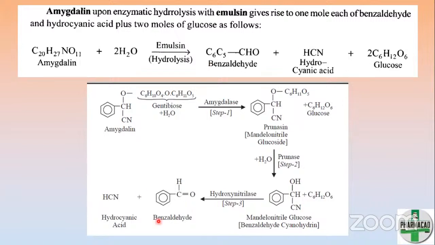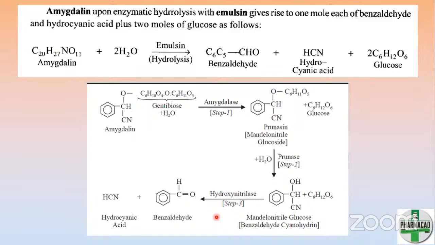So what do you understand from this slide? सबसे important one thing you understand, that is emulsin is a very strong enzyme for hydrolysis, क्योंकि वो directly सब कुछ अलग कर देगा. बट अगर 3 step में हुआ तो it will be amygdalase, prunase and hydroxynitrile lyase. तो ये पूरा एक chart form में, if you want you can again watch the video and pause the video and draw this out. Again and again I am saying this is important to understand कि 3 step, because exam में पूछते हैं and they give options.